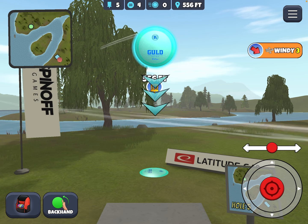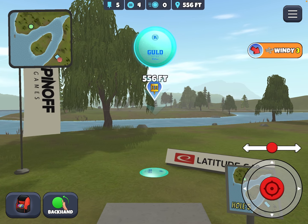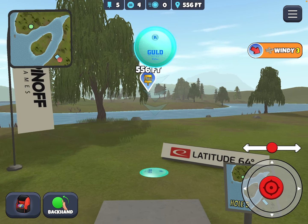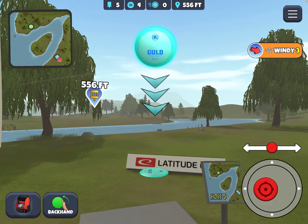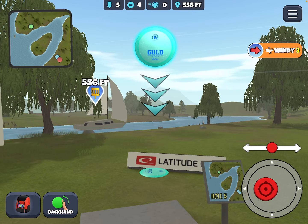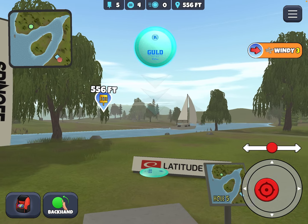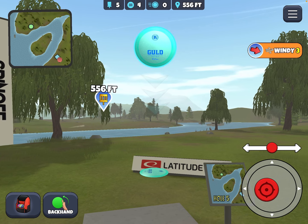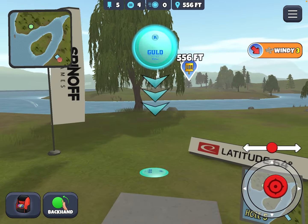Just know that at least I couldn't do it — maybe somebody else can — but I couldn't get any of these three discs over when that headwind is out of the right. So that's going to be a layout play. There are a couple of lines you can use even with the water skip. You can try to cross in this area right here using the bottom chevron, or you can try to go to the right of this tree. But the water is a little narrower there, and when you challenge that tree it has iron branches — dead stop usually — so I don't like to bring that tree into play if I don't have to.